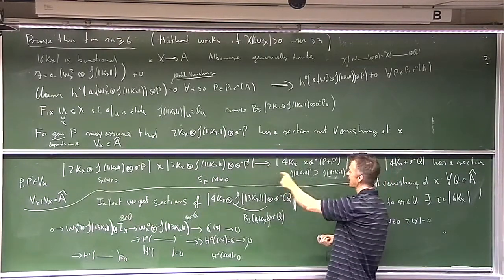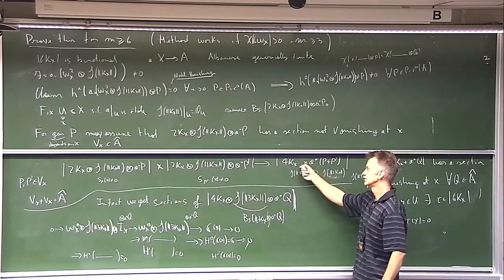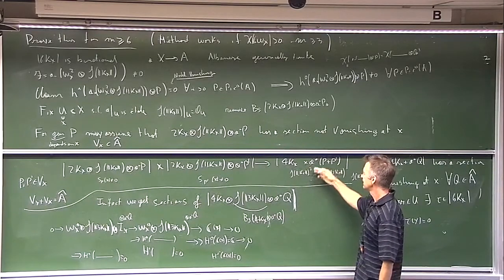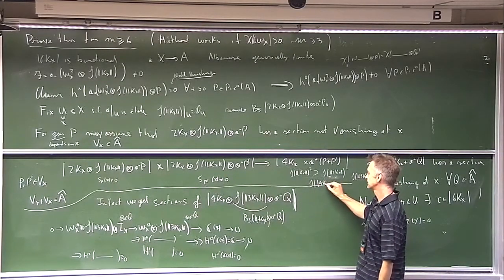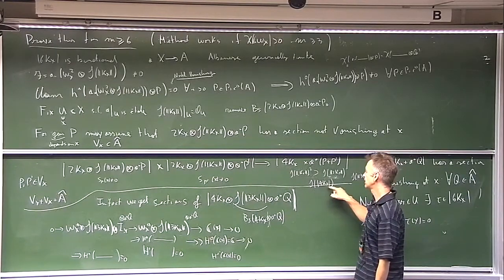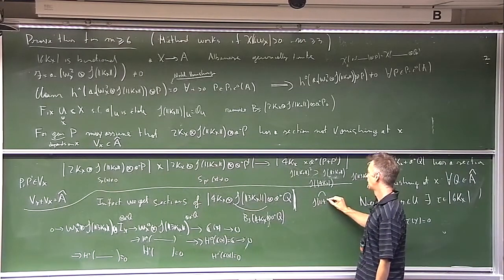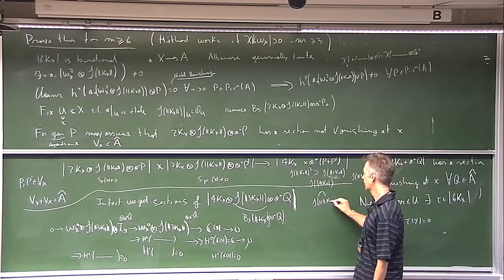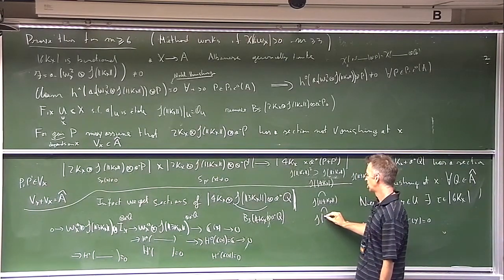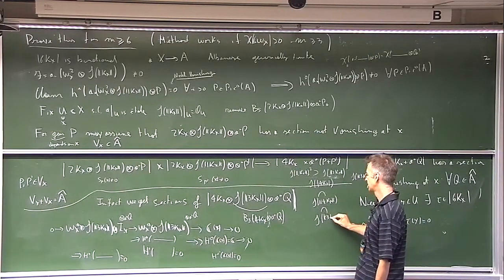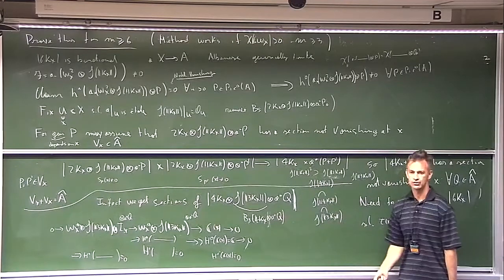So just because it's coming from there, you don't conclude that it vanishes along I of 2kX. What you do is you observe that it's in here, so it vanishes. Since it's in here, let's not worry about these guys here. You would conclude that it's in the ideal of the linear series 4kX. Now, the point is that the ideal of the linear series 4kX is always deeper than the ideal of the asymptotic multiplier ideal sheaf corresponding to 4kX, which is always deeper than the one corresponding to 3kX, or any number, even rational number you can put, which is smaller than 4. So this is the kind of inclusion. That's what I'll try to convince you of in a second.